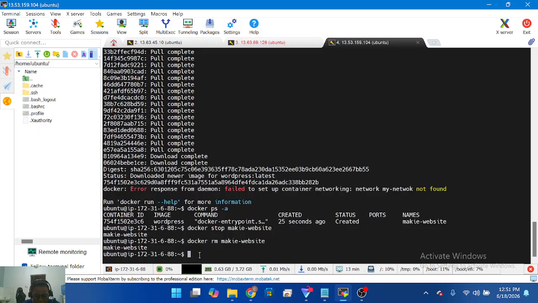Let's check the WordPress. Docker image. I want to see the image.